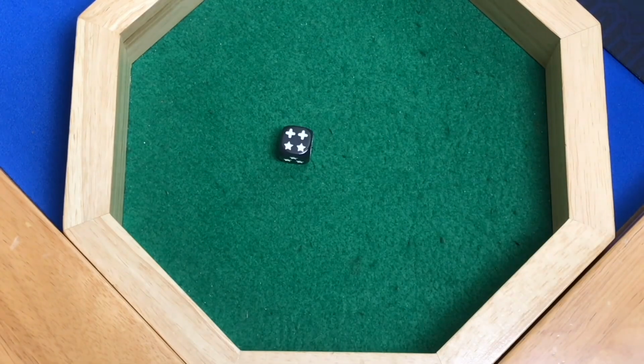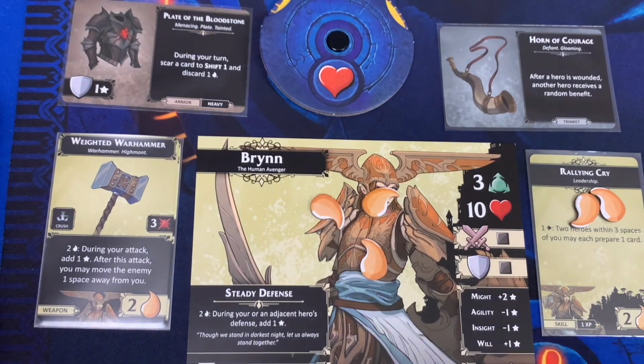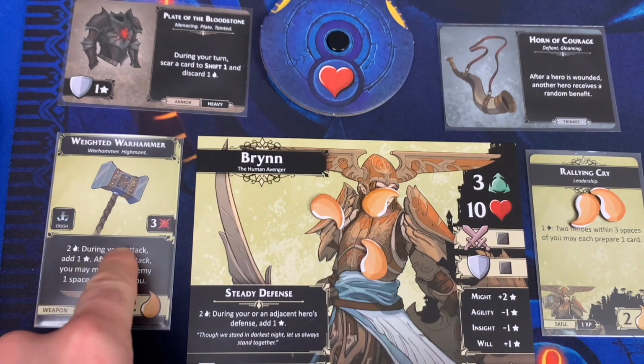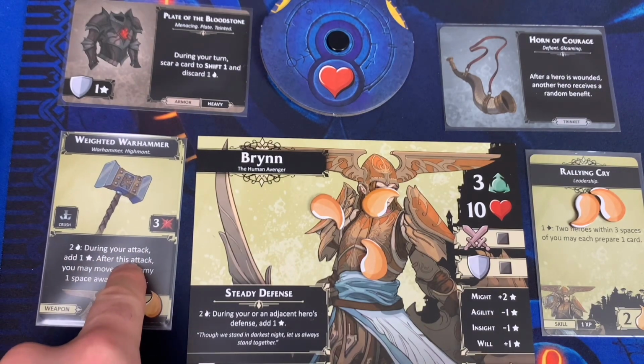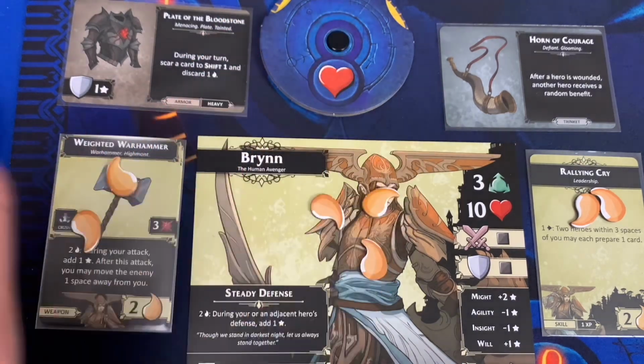Let's roll that die. I got 2 plus the 2 extra ones. This could be it. We could maybe take this guy down. Let's look at our character card here. I could add 2 fatigue during your attack to add 1 success. After this attack, you may move the enemy. Let's not do that. Let's just put 2 fatigue down there and get a total of 4 successes.